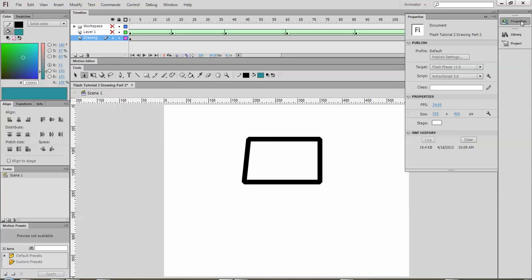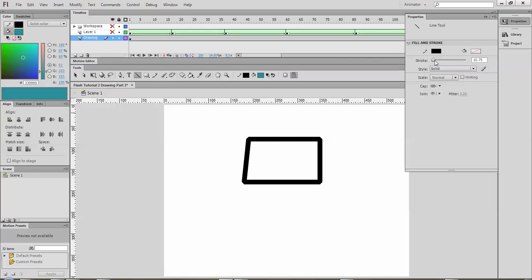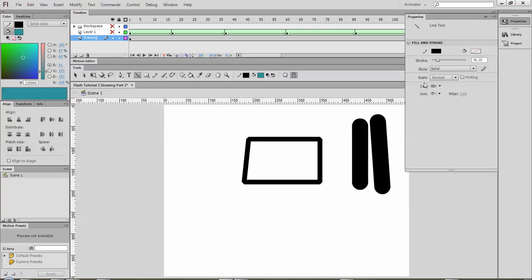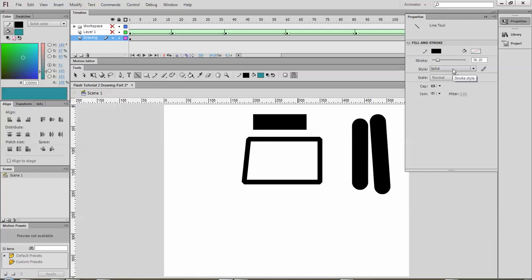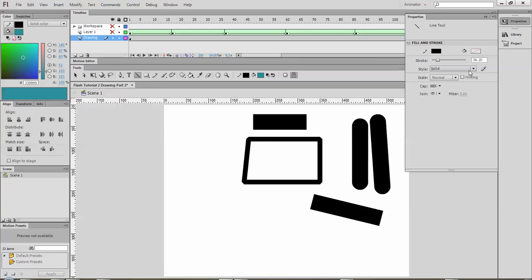So I'm going to go to the Properties palette here, go to my Line tool, and I can adjust the thickness of the line. So it's thicker than there, but you can see there's that path that I drew, and then it strokes around it with the color. I can also adjust the end of the line. It's got this feature called cap. So if I do none, it'll just be a square end. If I do square, essentially the same thing. And of course I have the rounded one that will look like that.